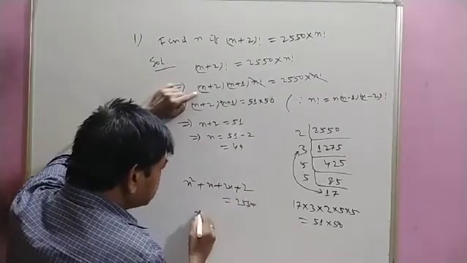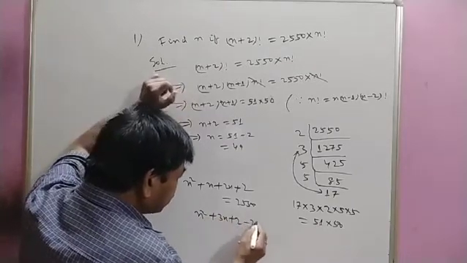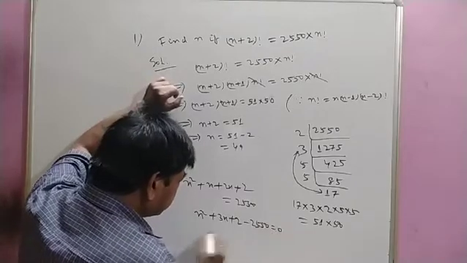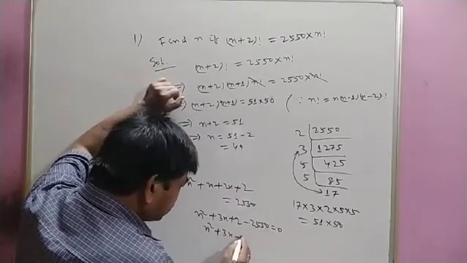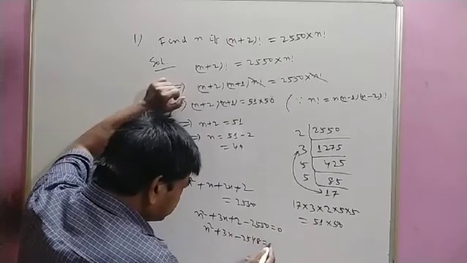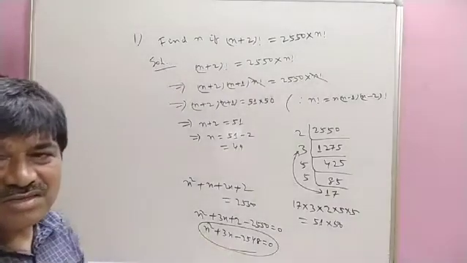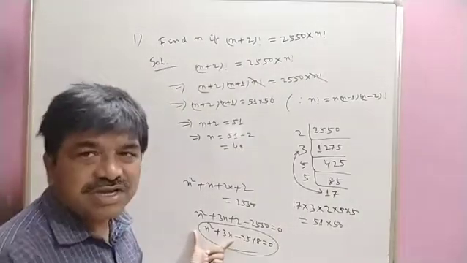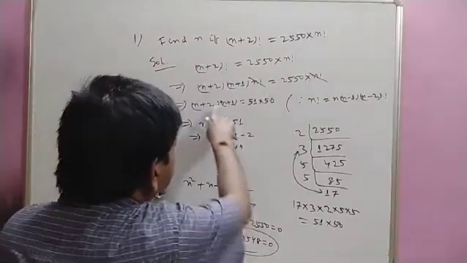Then after that, this is n square plus 3n plus 2, bring this to the left, minus 2550 is equal to 0. Then n square plus 3n, so this minus this is minus 2548 is equal to 0. So now you can factorize this by middle term factorization, but this way it will be time taking. So this way it will be easier. That's why follow this method.